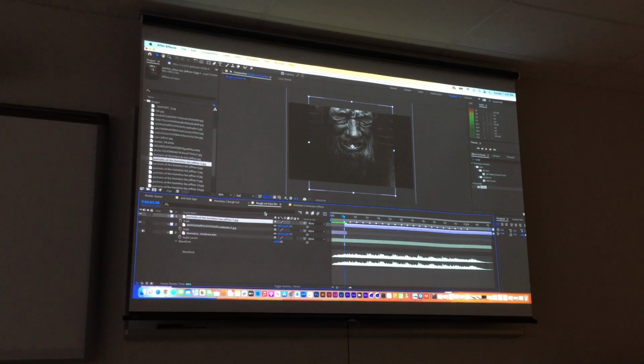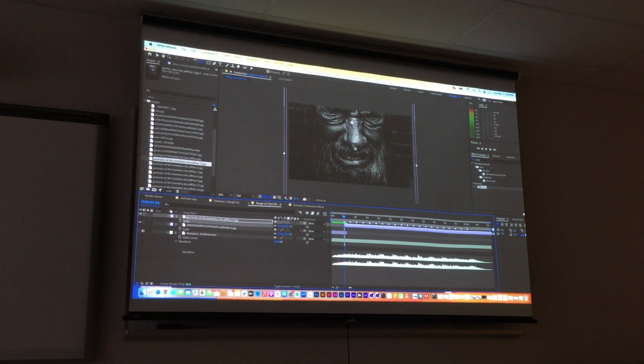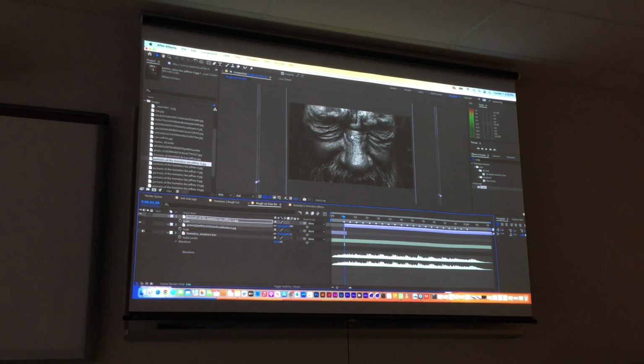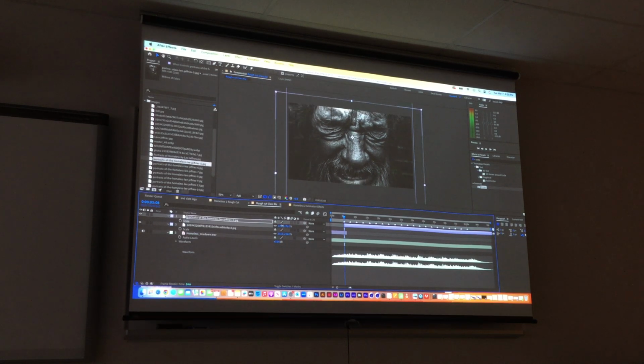Scale it in, same thing, so it fits. Once again, pan behind tool, grab this, up by the eyes, maybe that one not so much because his eyes are closed, but then scale it up. And position it to where you want that first frame to be on here, so maybe right there. Right, so if we do have to scale it, we're scaling up from there instead.